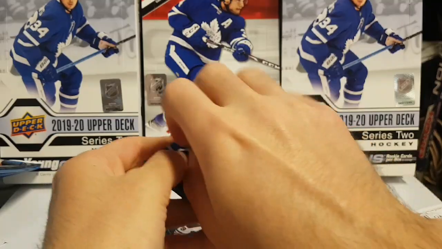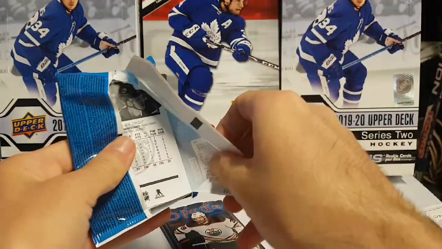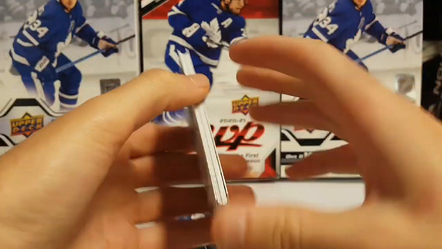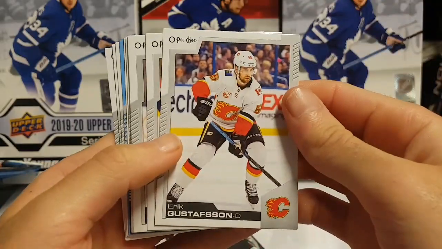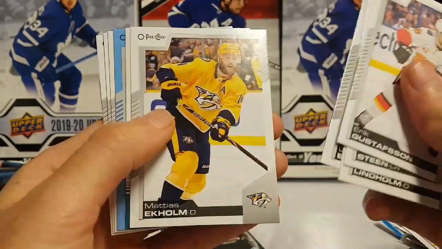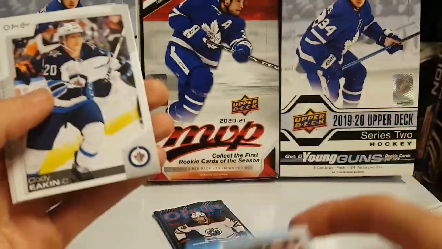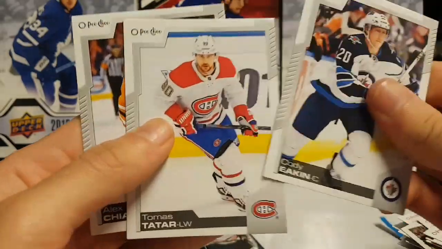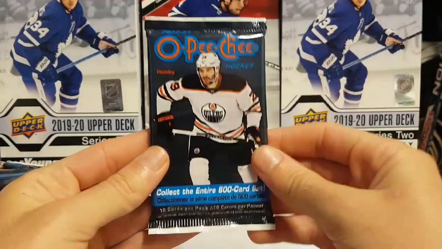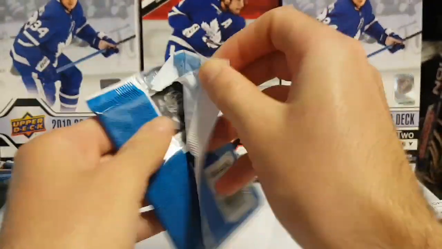Alright, 2 packs left. Here we go. Erik Gustafsson, Steen, Lindholm, Eller, Ekholm, Timo Meier. You have TJ Oshie, Cody Eakin, Tomas Tatar, and Alex Chiasson. Here we go guys, final pack. Let's go.